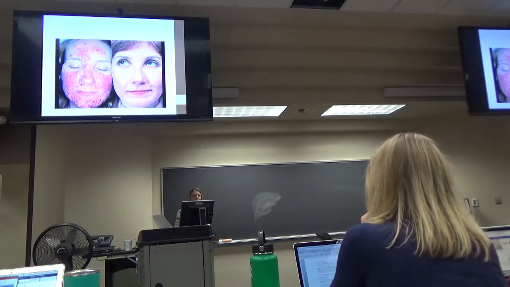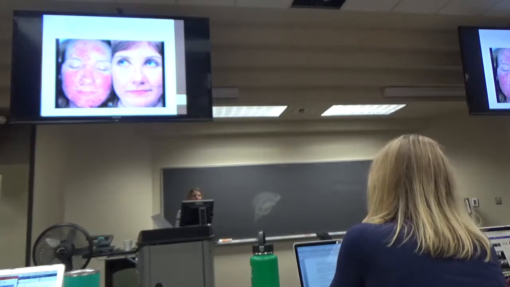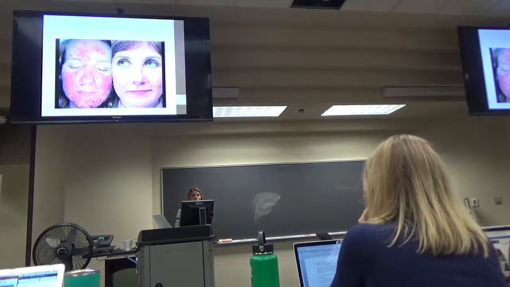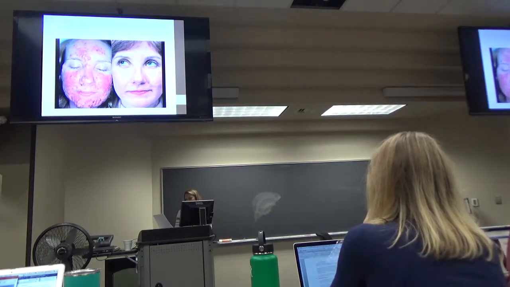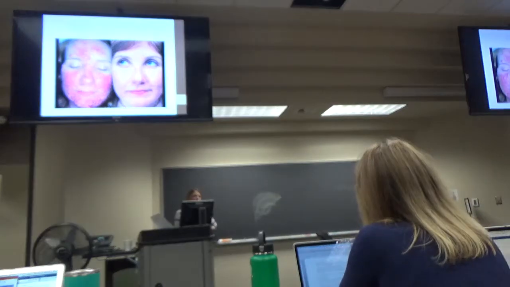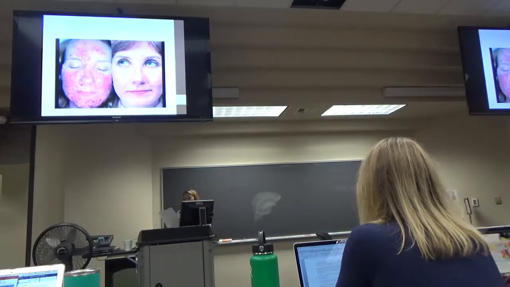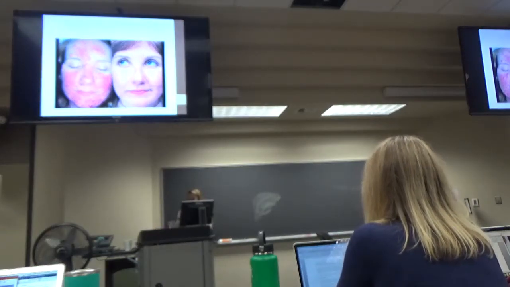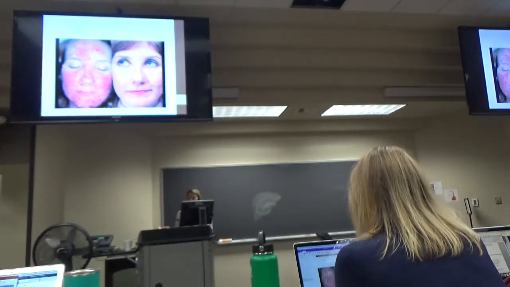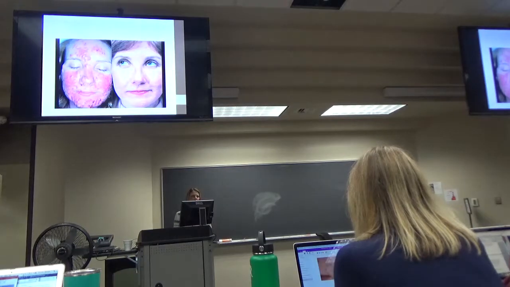We also don't like for them to take Accutane in combination with doxycycline or minocycline because it can cause pseudotumor cerebri. Upset stomach we talked about. Blurry vision, you mainly see it because their eyes are dry or if they're contact wearers. Arthralgias occur because your joints get dry, even your synovial fluid can kind of dry up. As long as they're okay with that, it's fine. Sometimes if it's really bad, I'll tell them to take Aleve or ibuprofen, just not Tylenol, and you don't want to take the two together.